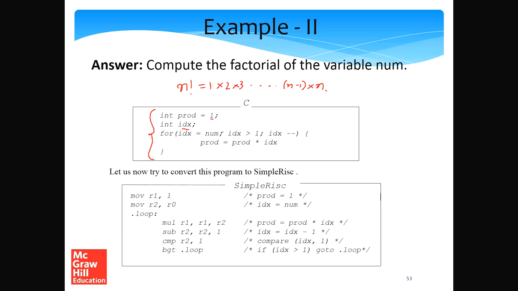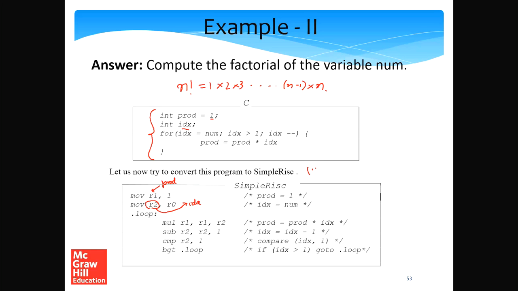Right? So let us now try to convert this program to SimpleRISC. The first thing that we do, step 1, is register assignment. R1 is assigned to prod, and so we set prod equal to 1. R2 is assigned to idx, and we initialize it with num.